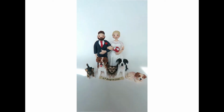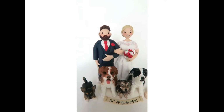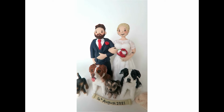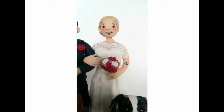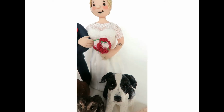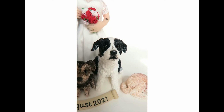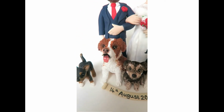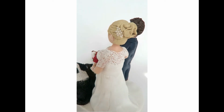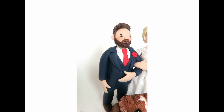And here we go. So this is Terri and Paul and their 4 beautiful dogs. 5 dogs. I miscounted. 5 dogs. Oh my god. See, I'm great at art, but I suck at maths. 5 dogs. I wanted to get some of their characters in, so from some of the photos you could see they had a cute little head tilt and their tongues hanging out, and others were curled up. So I tried to base their actual figures off of the photos as much as possible.